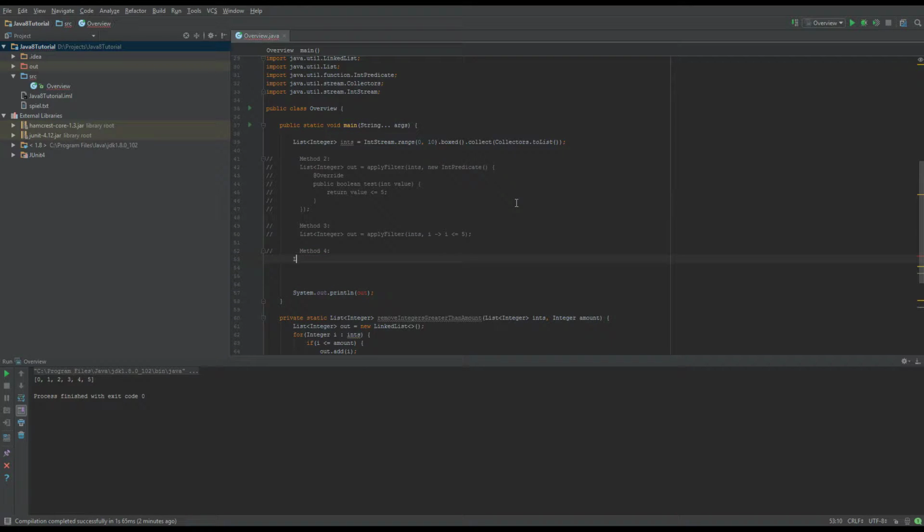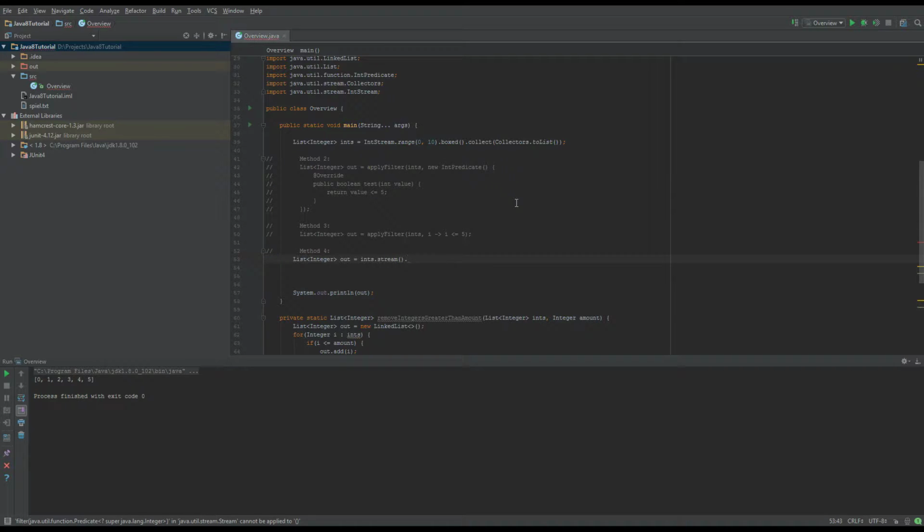And we'll go ahead and say List<Integer> out equals, and we're going to use ints. So we already have our IntStream created and boxed into a list of integers. So we're going to use ints. We're going to stream it, and we're going to remove this later. I'm sure you can see how, if you have gone ahead and looked through the Streams interface outside of these videos. So then we're going to use the filter function.